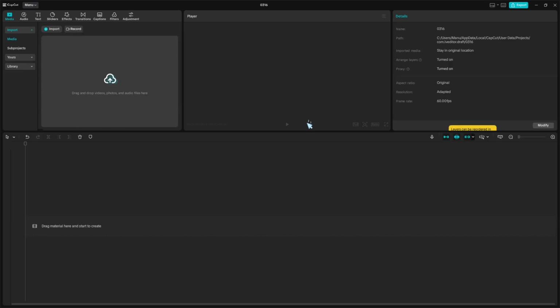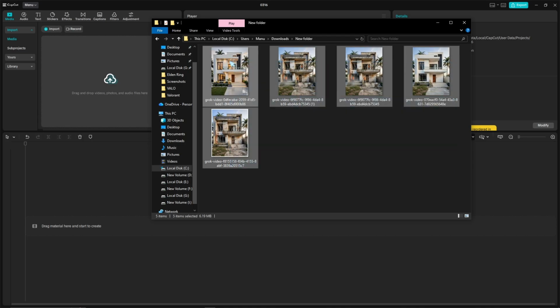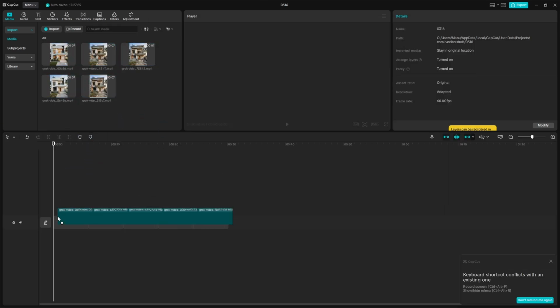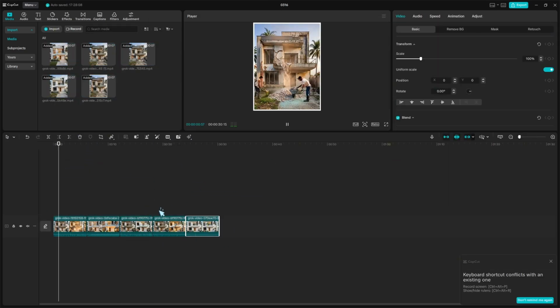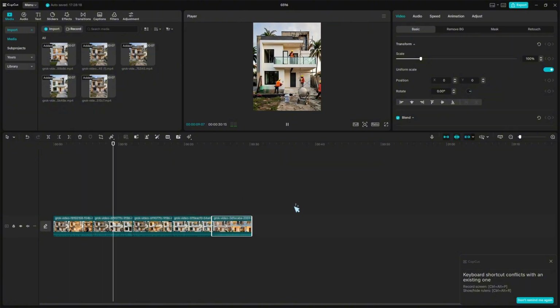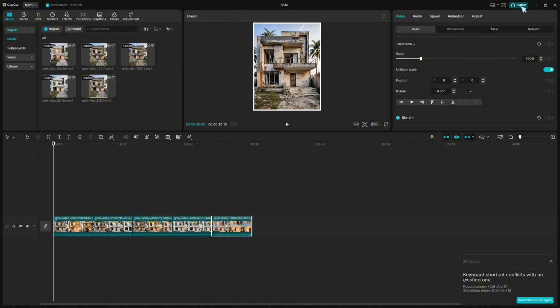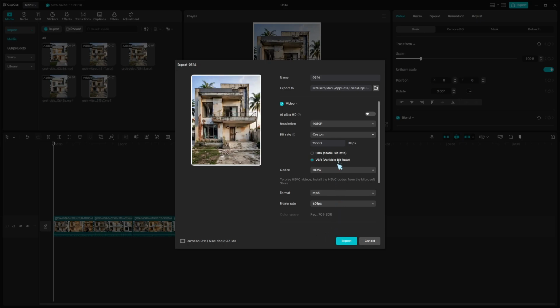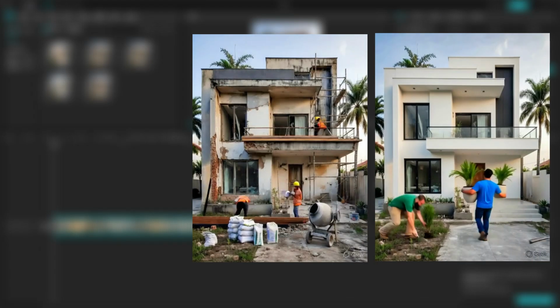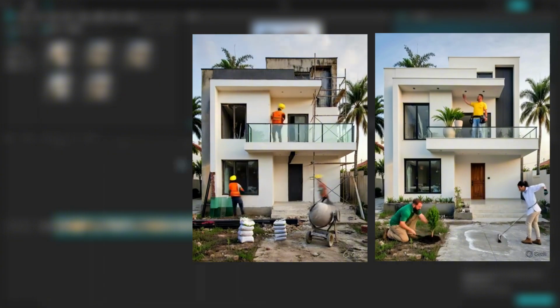We simply have to put all these videos in one place and edit them. For this, we will open any editing software and adjust them scan by scan. If you want to add any background music, you can do so. Here, we will simply export the video. So friends, in this video we taught how we can make a video of home renovation in a few minutes.